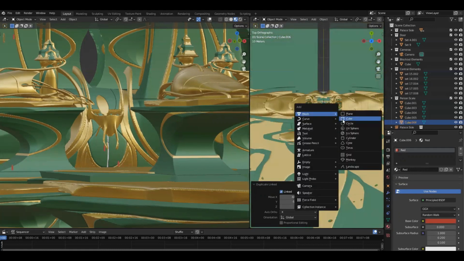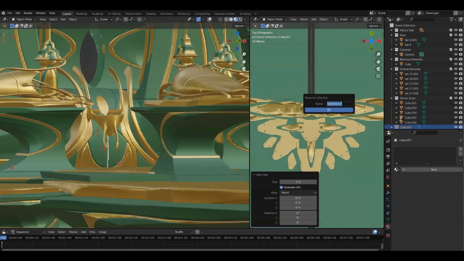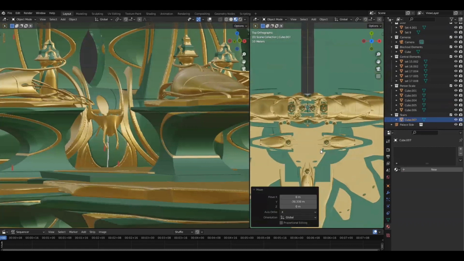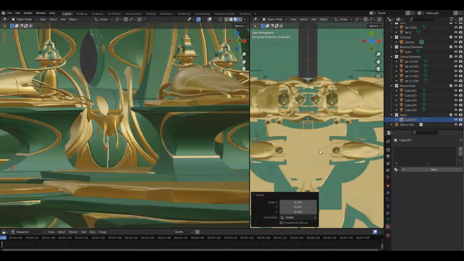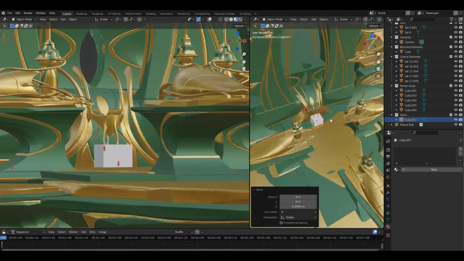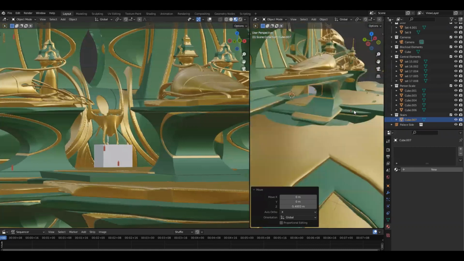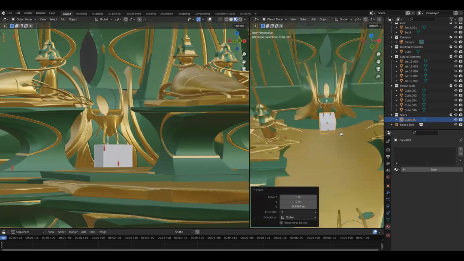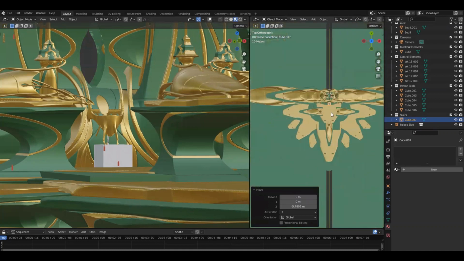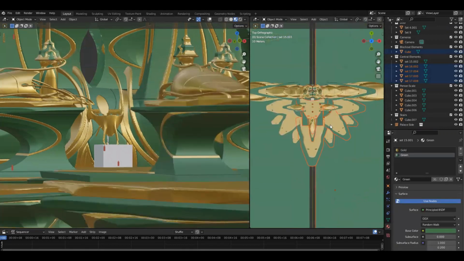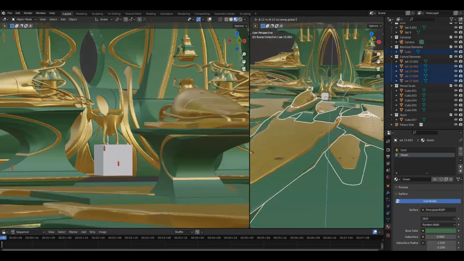So I'm going to create a new cube here. I'm going to put that into a new collection right away so I don't lose track, called stairs. And I'm going to move it out here. Let's keep it centered for now. I'm just going to scale it up for a second so that we can see what we're doing. And let's put it in a spot that will kind of make some sense. Like maybe there's some stairs leading up to this doorway. So let's actually select everything leading up to that doorway and just lower it a little bit.